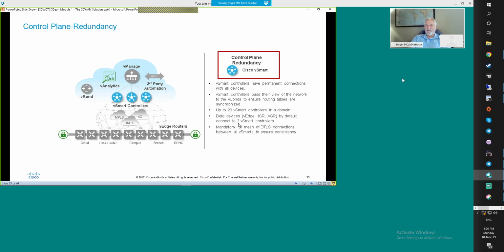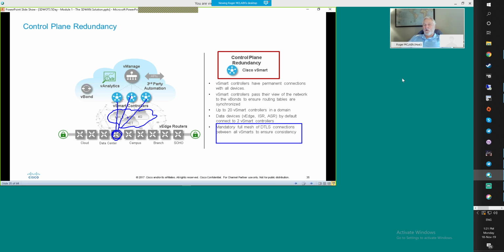It's there. Now, here's where it does have an importance to you. Remember I was telling you earlier that I have DTLS connections to all of my vSmart controllers across each of my transports. And for this router to be functional, all I have to have is connectivity to one of my vSmart controllers across one of my transports.